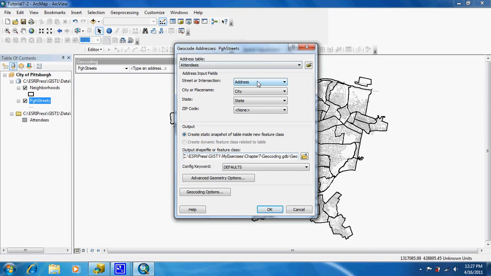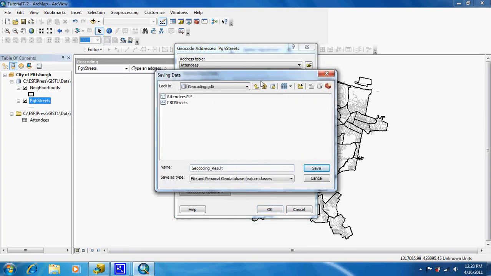Address should be here for street or intersection. For city we're going to go to none, and for state we're going to go to none. For zip code we're going to choose this one right here, zip code. And we're going to save what we're doing in our geocoding database. We're going to save it as PGH Streets. Or I'm sorry, no, we're going to be attendee streets.